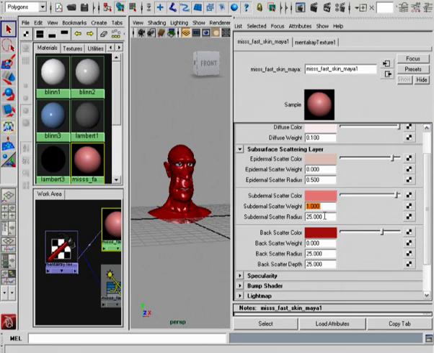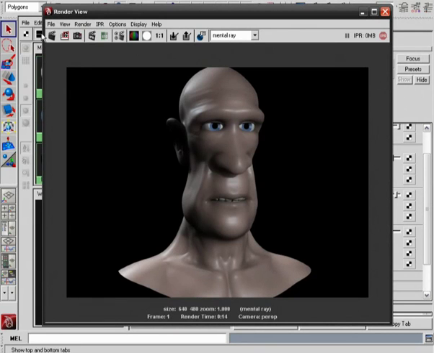Alright, so the subdermal scatter radius right now is set to a very, very high value, and you can see our scene right now is not very big at all. So let's take this scatter radius and really start to drop this down, because we know for sure that we won't need light to penetrate 25 units, with this being as small of a character as it is. So let's see what we get with this. There we go. So again, now we start to get a little bit more of this fleshy appearance, or some of this sort of blood colored tissue that would be underneath here.